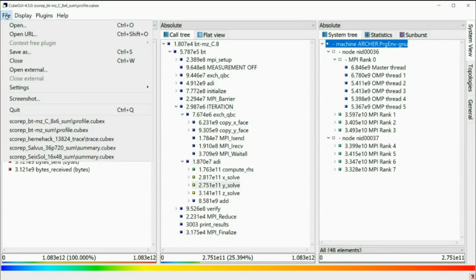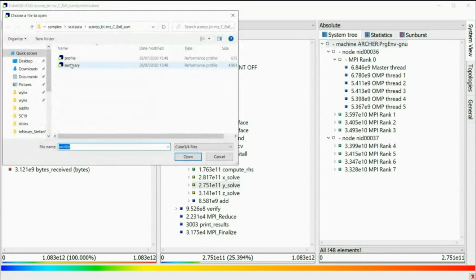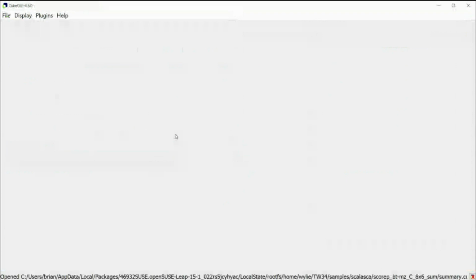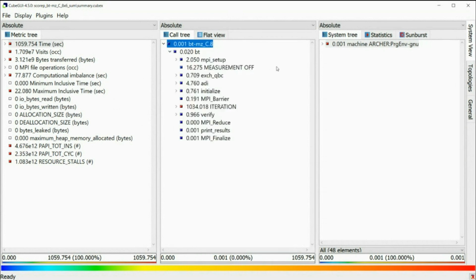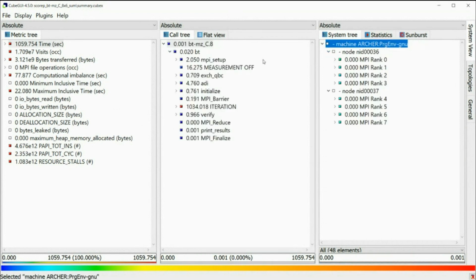That's the basic Scorpio level information, the basic Scorpio profile with these additional hardware counters added. But what I want to show you is this summary file, which is a little bit larger and has the same information, but it has it augmented. At first glance, it should look very similar. What we see in the middle should look almost identical. What we're seeing on the right-hand side is identical. What has really changed is what's happening on the left-hand side in this metric tree.